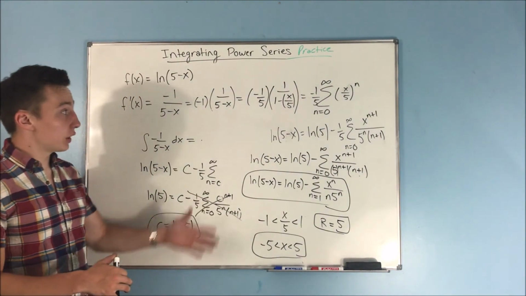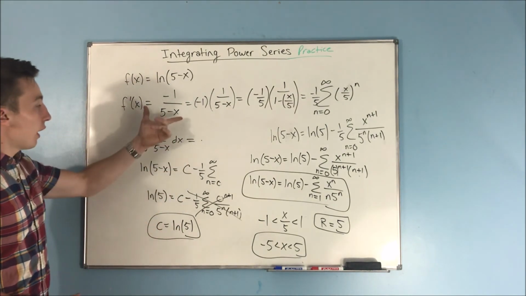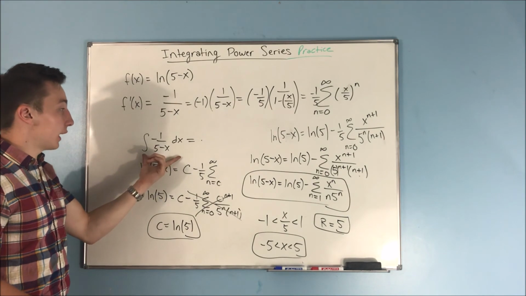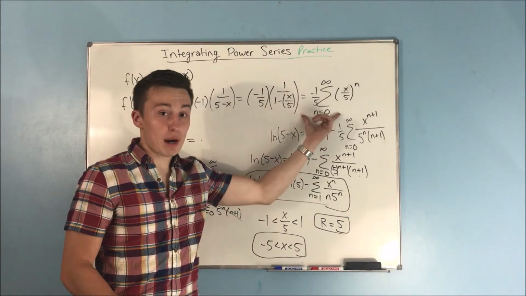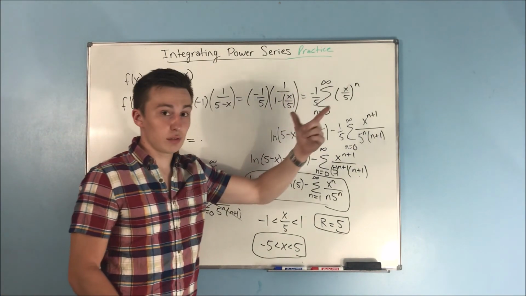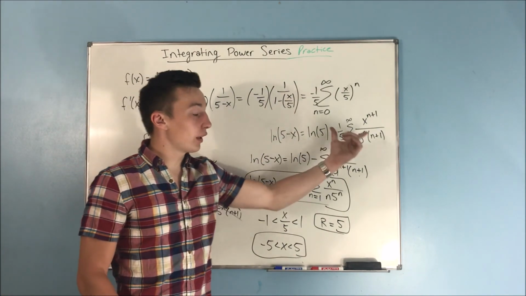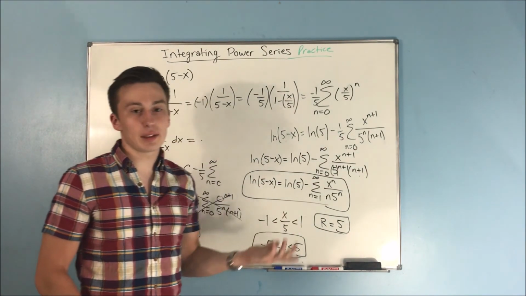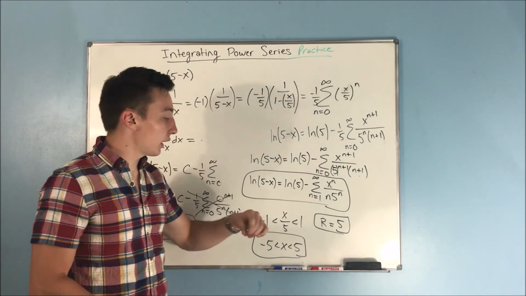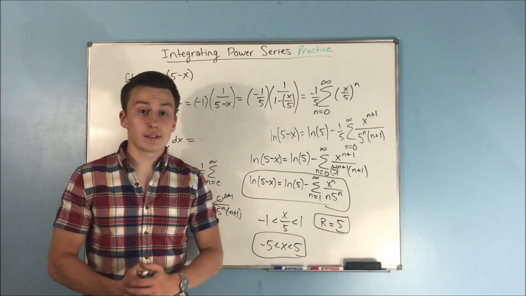So yeah, that's it. We just took a derivative to start off with, and then to get back to the function that we originally started off with, to get back to that natural log of 5 minus x, now with the power series, we had to integrate. Now after doing that, we got back to our natural log of 5 minus x. We cleaned up the power series. That's something that's a little tedious that you have to do anyway. We clean up that power series, we get this, and then we look for our radius and interval of convergence. So that's going to do it for this video.